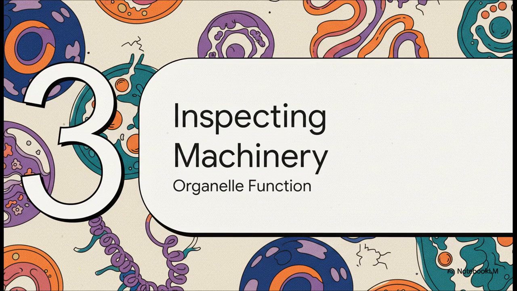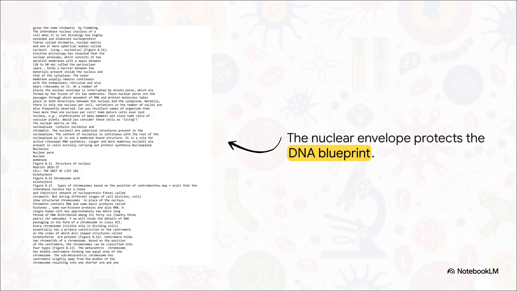Step 3. Inspecting cellular machinery. If we step inside this eukaryotic mansion, we quickly see why understanding specific organelle function is basically the key to treating human disease. Take the nucleus, for example, the master control room. The cell has to safely sequester its DNA away from the reactive oxygen species that are constantly produced out in the cytoplasm during metabolism. By wrapping the DNA blueprint in a protective envelope and organizing it into chromatin, the cell ensures safe, highly organized cell division. If this room falls into disrepair, the whole mansion goes down with it.